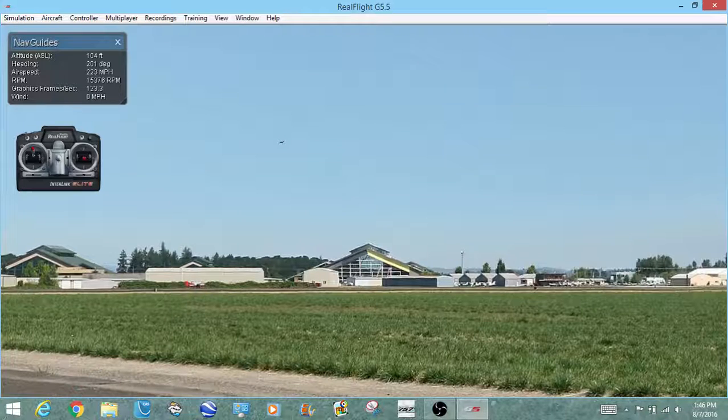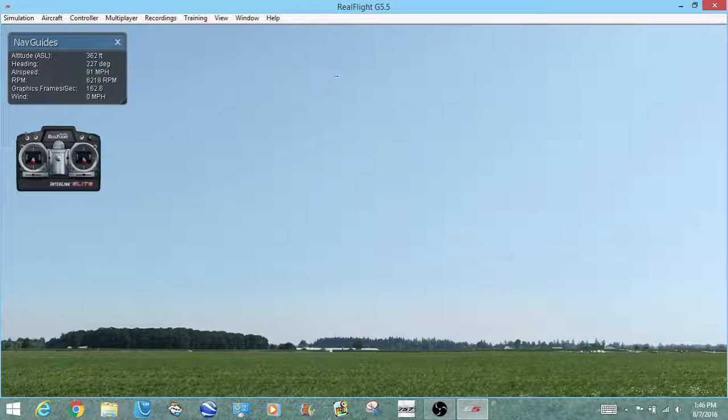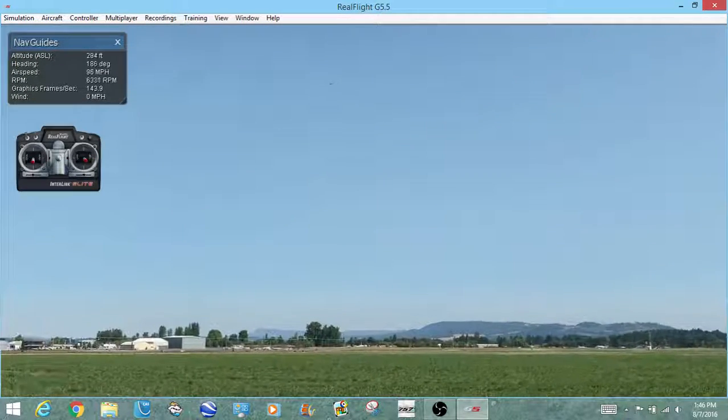But the thing about this aircraft is it's impossible to land it without bouncing it because of the way the landing gear are so stiff. They have no give in them. You can't land this thing any slower than about 40 miles an hour. It stalls because it's got such a thin wing, it has no lift generated by it. So you can still roll. It doesn't roll as quickly.